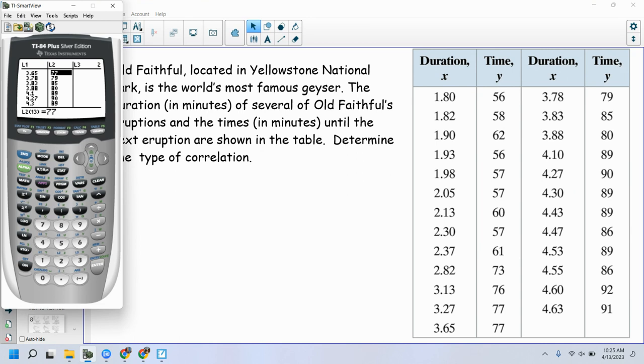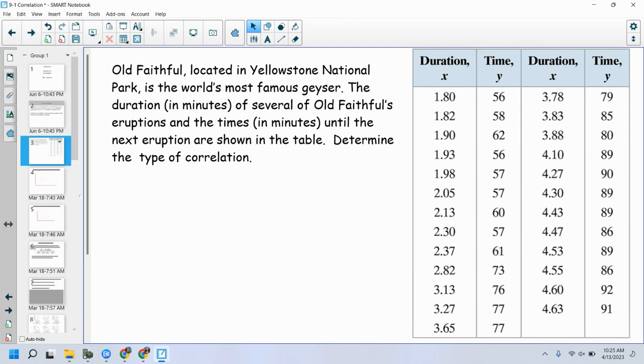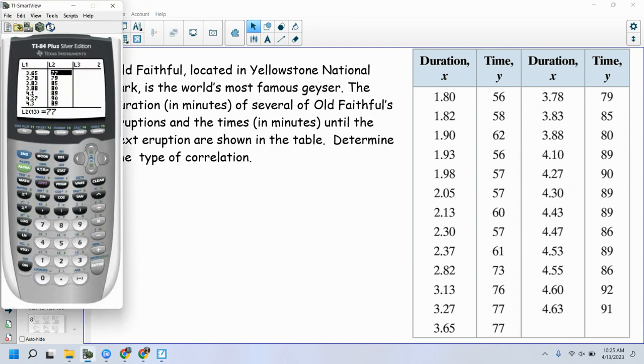All right. Now, to actually see the scatter plot, remember you go into your Y equals. Click that Y equals button. To see the data, you go up into plot 1. Okay, we're not going to run a regression yet. That'll come soon. I'm just looking at the scatter plot here. To see the scatter plot, you hit enter on plot 1. Now, I'm going to second click onto plot 1, or that Y equals, and I can see what's going to happen with plot 1. Again, I hit second Y equals, and that's going to tell me what plot 1 is doing.